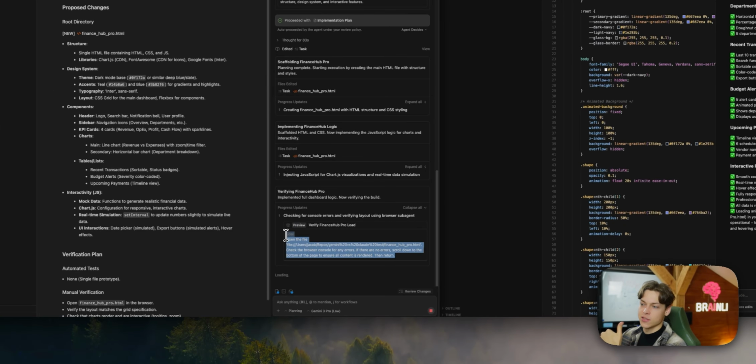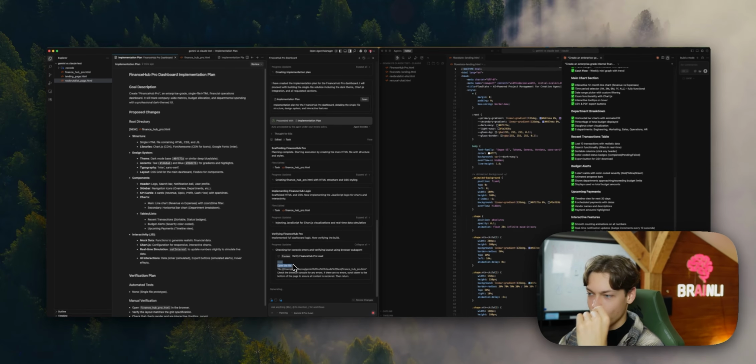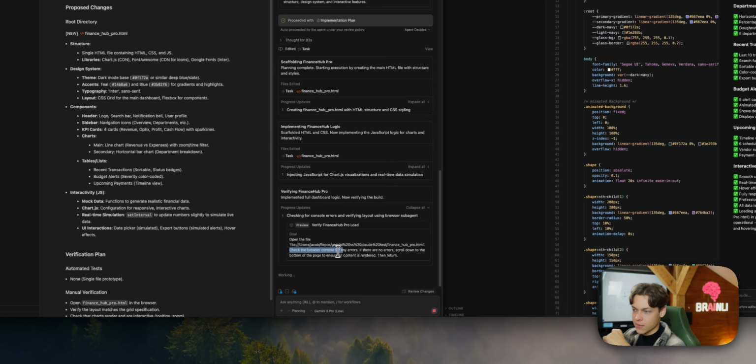As I said, this agent does more complex work, so it's taking a bit more time. But I wanted to show you how great it is that it has the goal, open the file, and then it has the goal, check the browser console for any errors. If there are no errors, scroll down to the bottom of the page to ensure all content is rendered, then return.